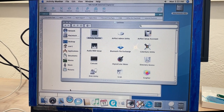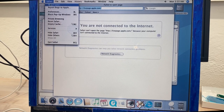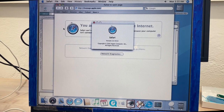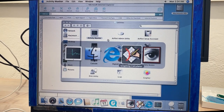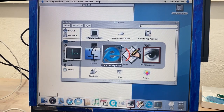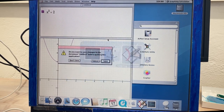Let's see what version of Safari we have in macOS Tiger. For 4 megabytes free, it is quite responsive. Version two, okay, that's really old. Let's close some stuff. Wow, pixelation. Don't want to save it, no.